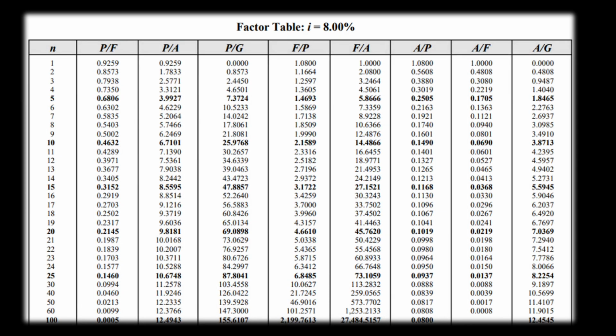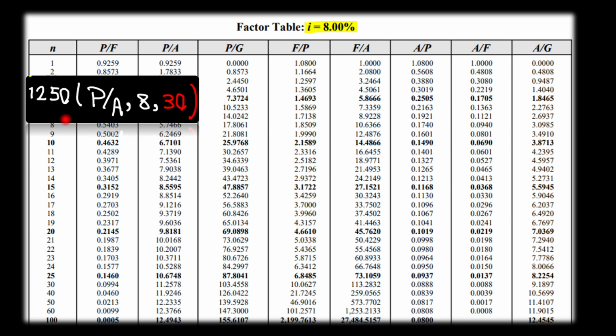Then if you jump to any engineering economics table and find your interest rate, the very first column is the number of years or months. In our problem, that's years. For the annual component, the annual maintenance is 1,250 times the present from annual factor for 8% over 30 years. If you look at present over annual for 30 years, it gives you a coefficient of 11.2578. If you replace that in the main equation multiplied by 1,250, it gives us this component for our problem.